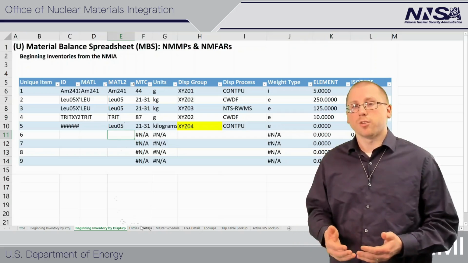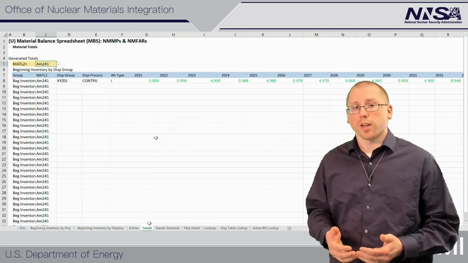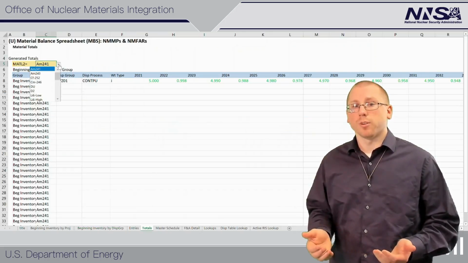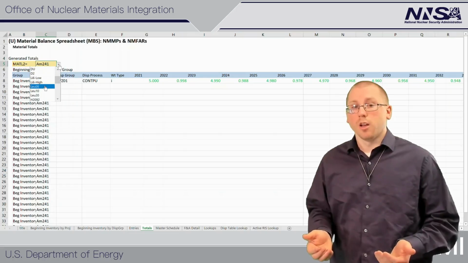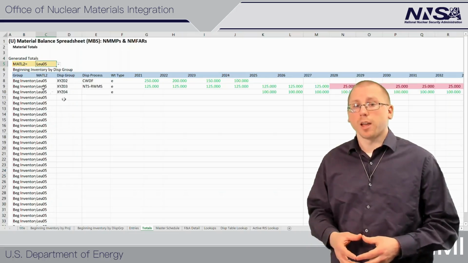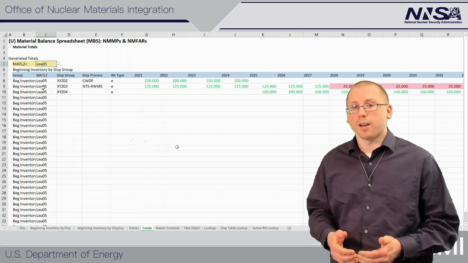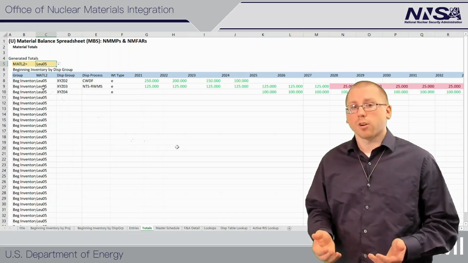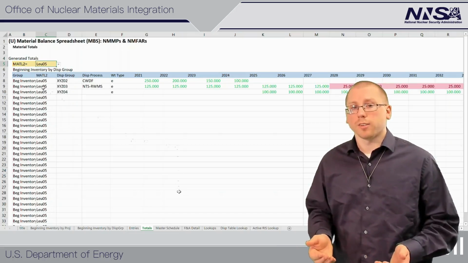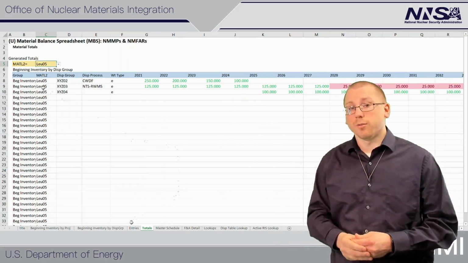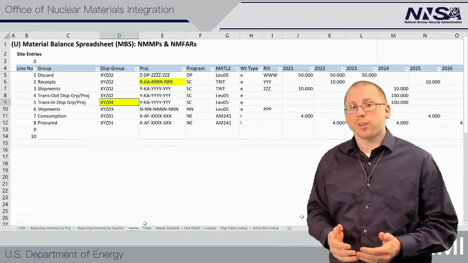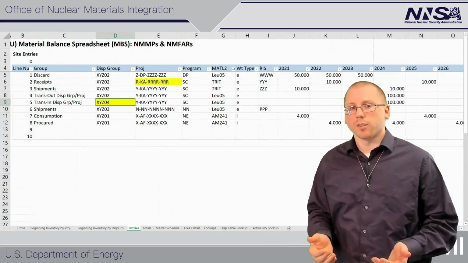Now you need to do a check. Go to the Totals tab and verify that each one of your materials are showing a positive value for the duration of the reporting period. You can toggle between materials by using the drop-down in cell C5. If all your values are positive, you will see a green font. However, if any value goes negative, the cell will be highlighted red. Just go back to the Entries tab and update the line to the correct value.